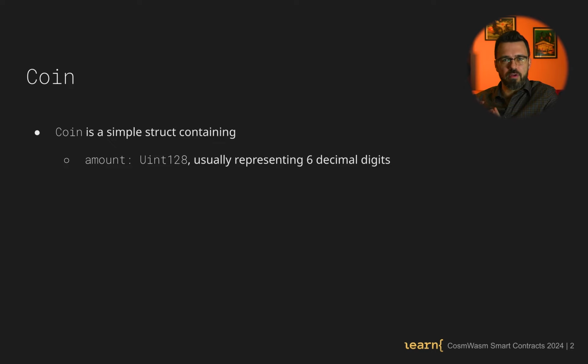And same for any other asset generally. Generally, it represents 6 decimal digits. Similar to how on Ethereum, there are usually 18 digits. On Bitcoin, there are 8 digits, and so on. Here, we have 6 decimal digits. That's represented as a Uint128, which is a special wrapped u128. It's not the strict type u128, which is a Rust type, but it is wrapped and gives us some additional utility. We will use Uint128s back and forth. They both represent unsigned 128-bit integers. Plenty of space to hold large amounts, even though there are 6 implied digits.